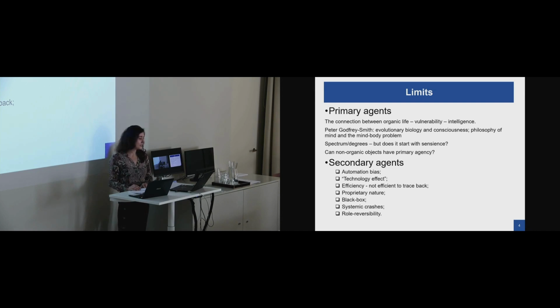Then we have the efficiency limit, because we do use these tools to help us make decisions. And it's not efficient to trace back their reasoning. So even if we could detangle all the probabilities in the algorithm, it is not efficient to do so because we use the tool in the first place because it's faster. So it gives us an advantage of efficiency. So if we say, okay, the algorithm gave me this result, now let's check to see if the result works, we don't do that because we wouldn't be using the tool in the first place if we had that time.